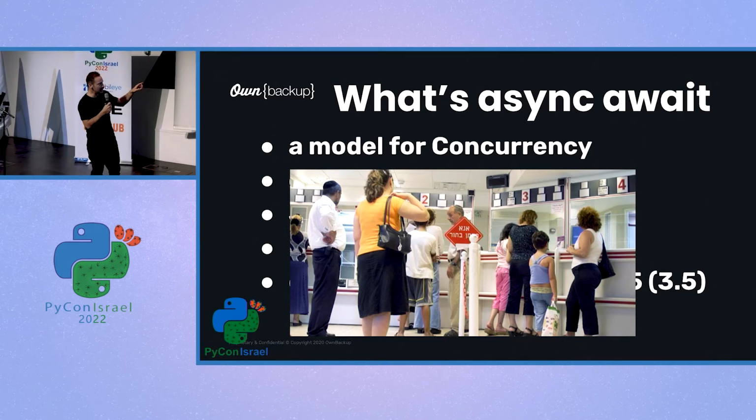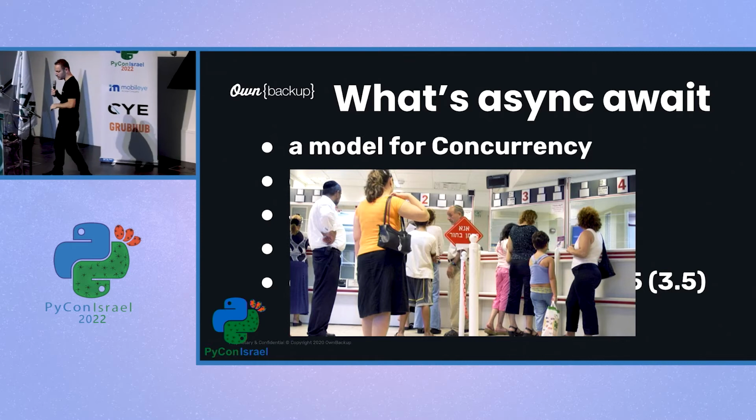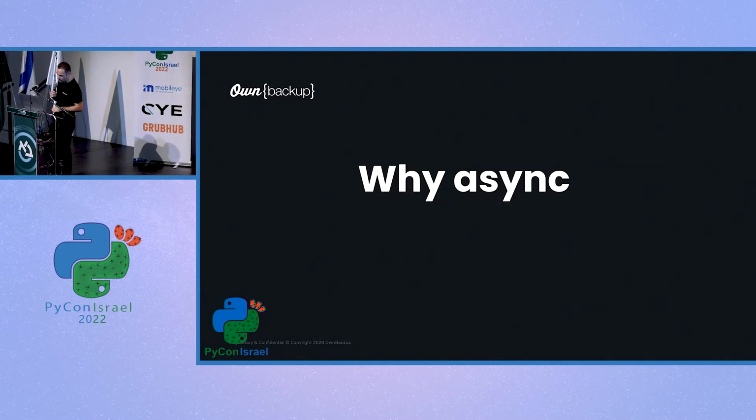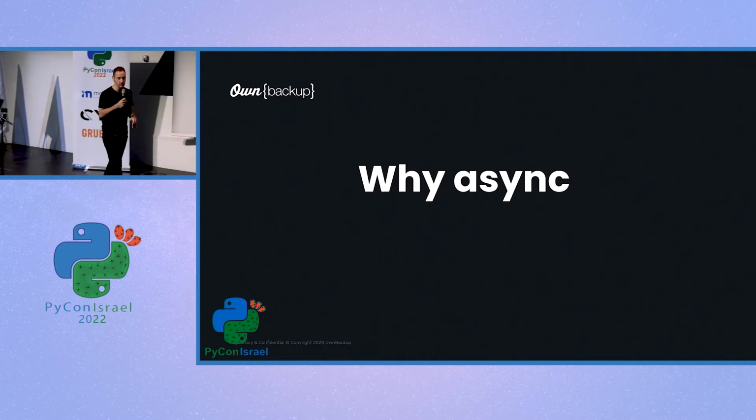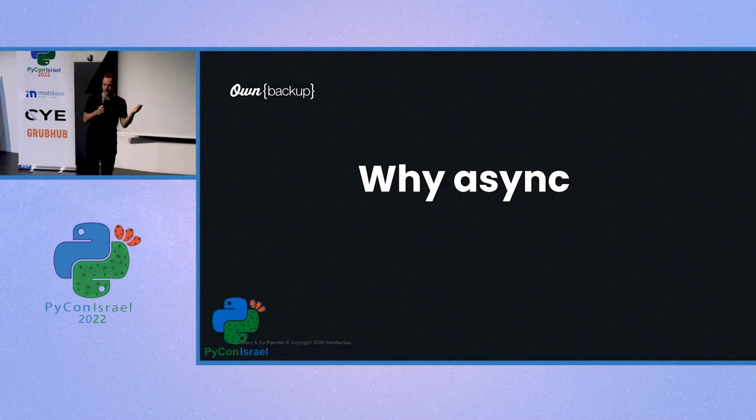And then we have this other model of concurrency where you have one execution unit, the clerk, but she's serving multiple persons or multiple execution contexts in the same time frame, not really in the same single moment, but kind of concurrently. So this is async and await, the model at least. Okay, so why do we want async await? What's wrong with the threaded model, with the many cashiers kind of model?